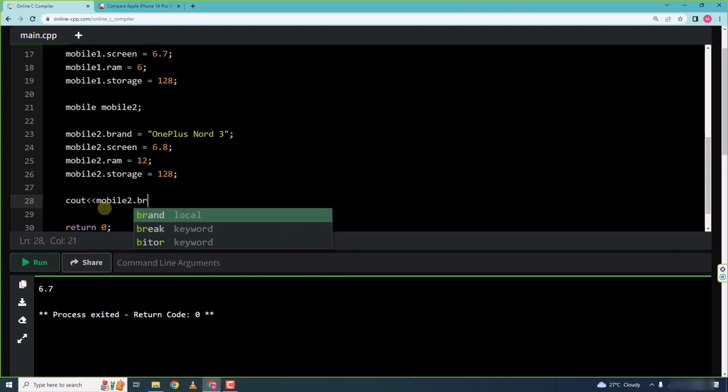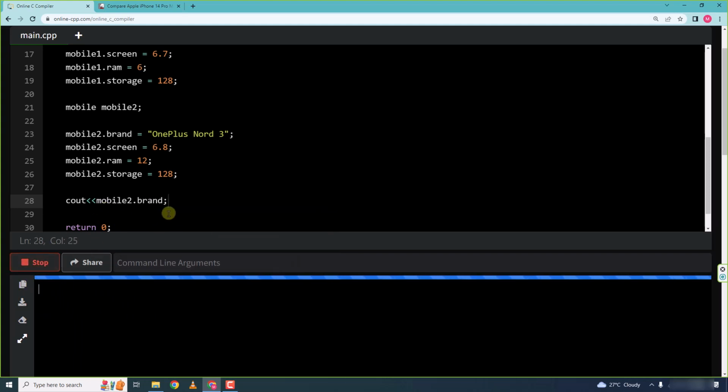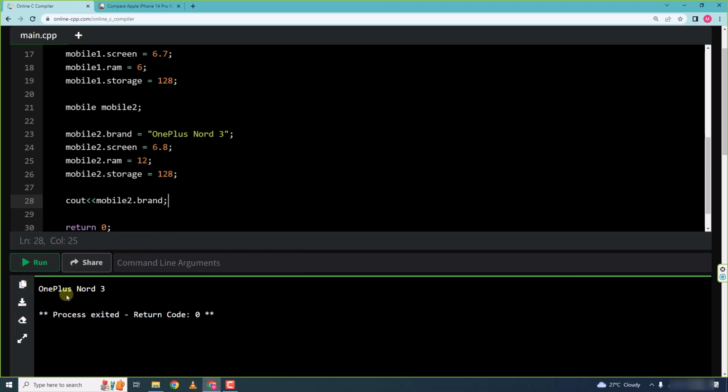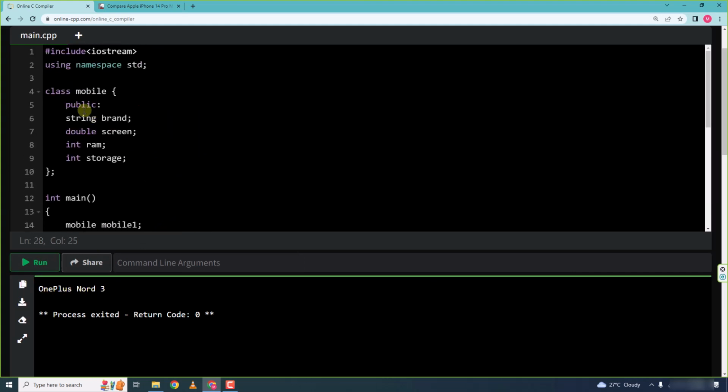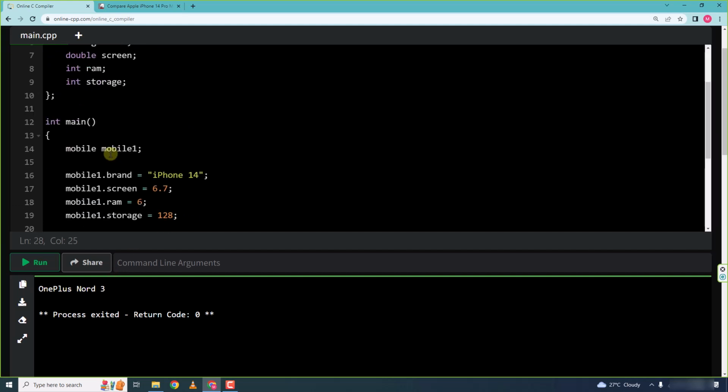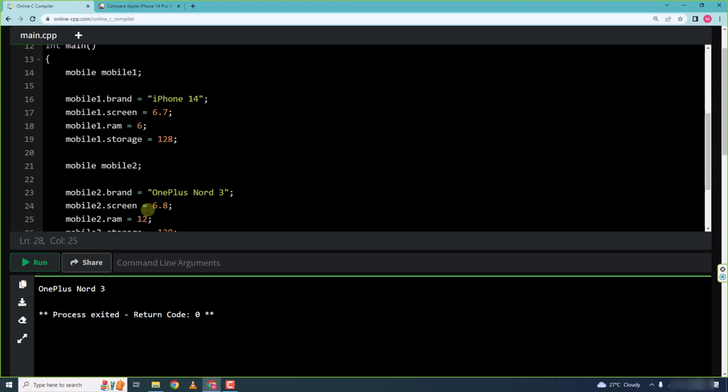Let's say brand. And now when I click run, you can see I get OnePlus Nord 3. So this is how you create a class, and this is how you access them.